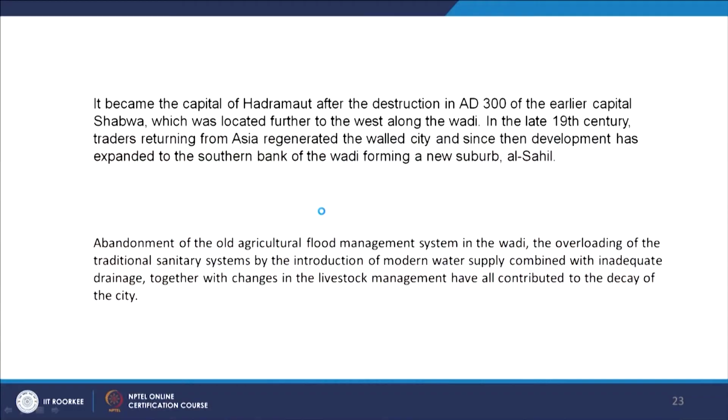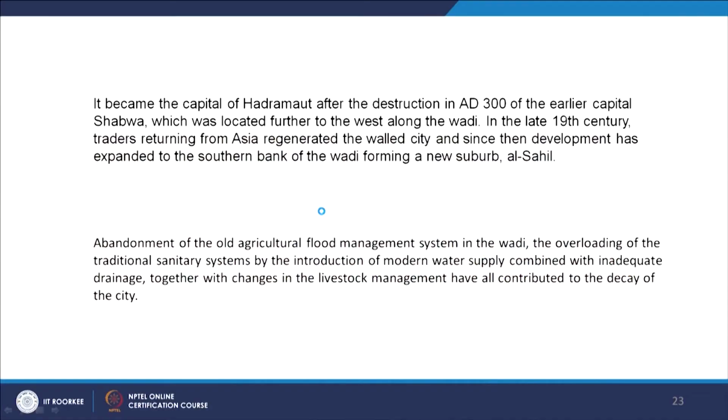But gradually, the abandonment of the old agricultural flood management systems, which we discussed as one of the threats components in the Wadi, and overloading of traditional sanitary systems by the introduction of modern water supply combined with inadequate drainage, together with changes in the livestock management, have all contributed to the decay of the city.